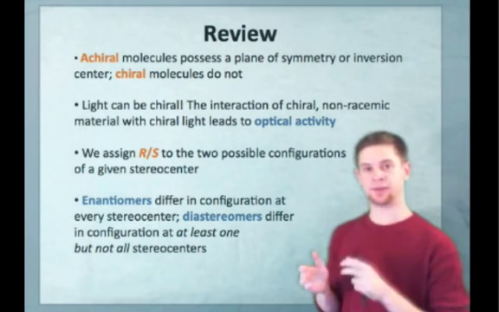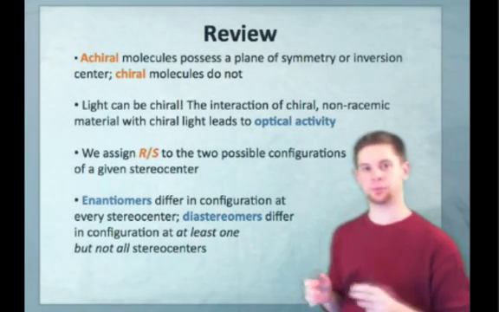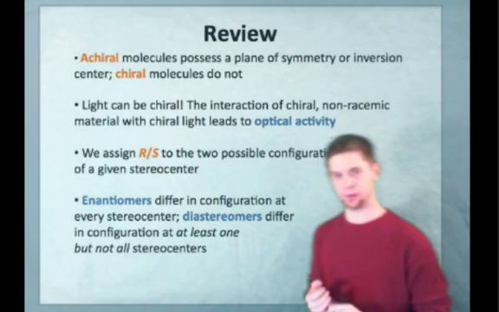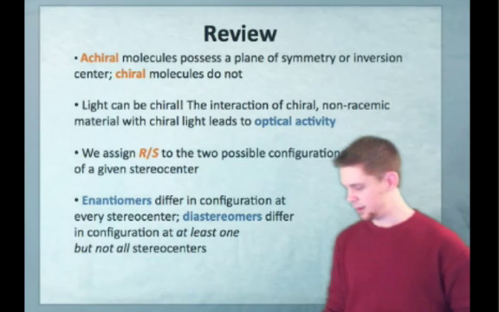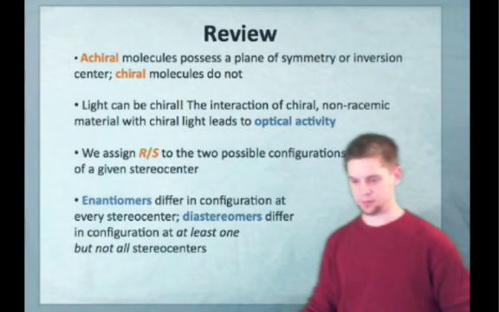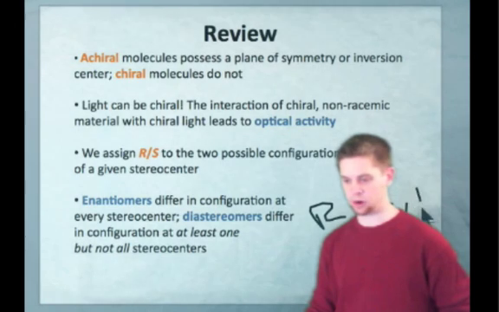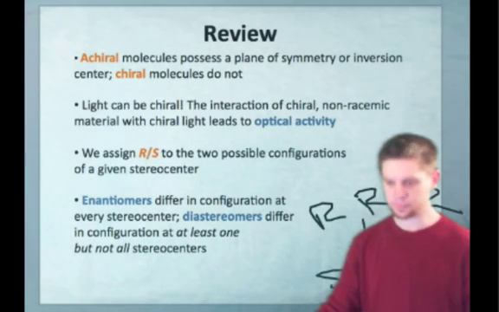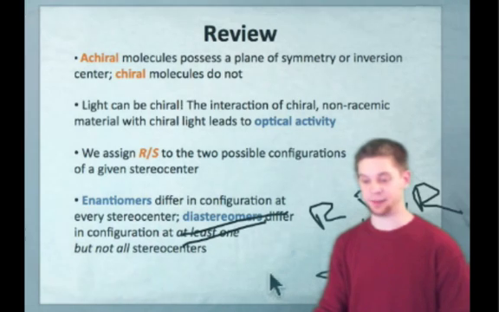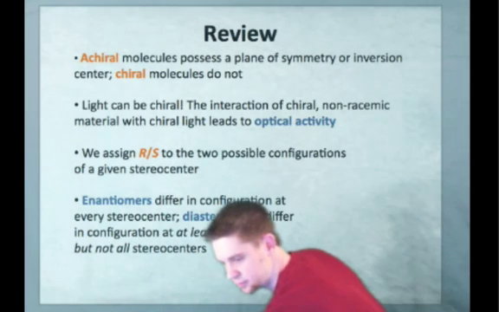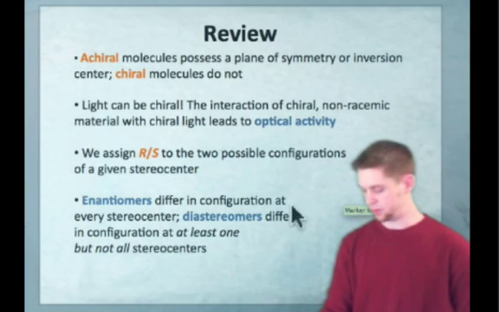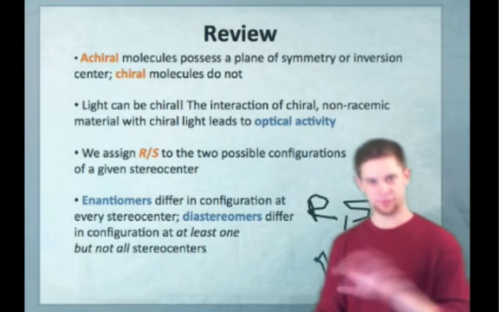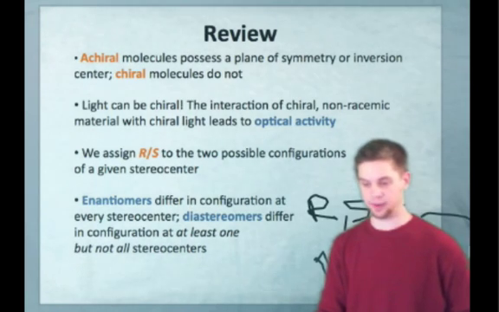Last time, we also identified a relation between the configurational difference between two molecules with the same connectivity and their stereoisomeric relationship. Enantiomers differ in configuration at every single stereocenter — so a molecule with the R configuration at all of its centers has an enantiomer with the S configuration at all of those centers. Diastereomers, on the other hand, differ in configuration at at least one, but not all, of their stereocenters. For example, the RSS and RSR stereoisomers of a molecule with the same connectivity are related as diastereomers.